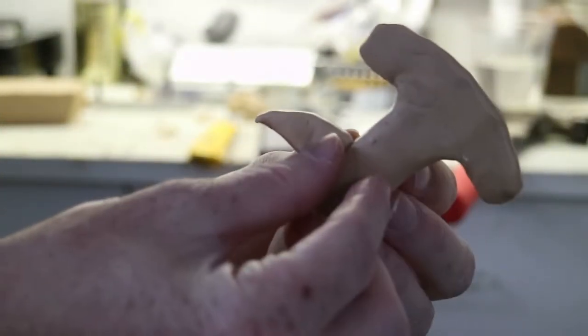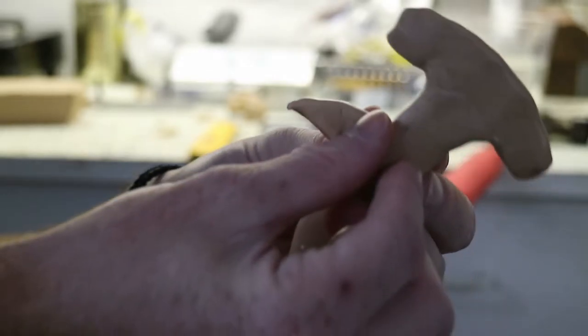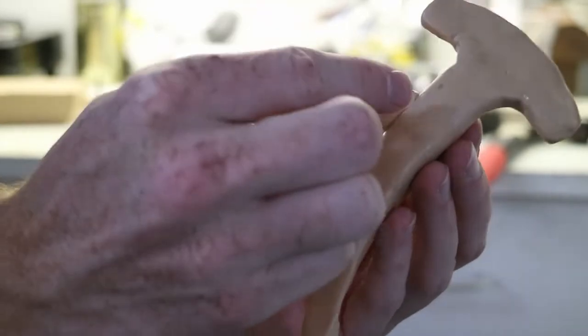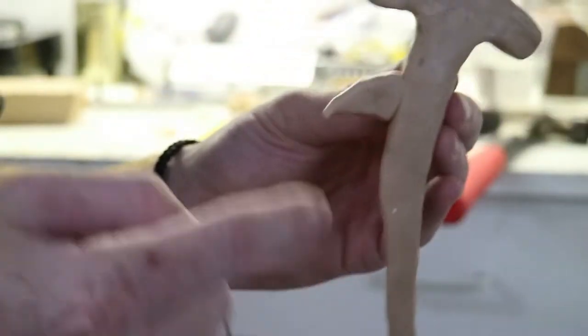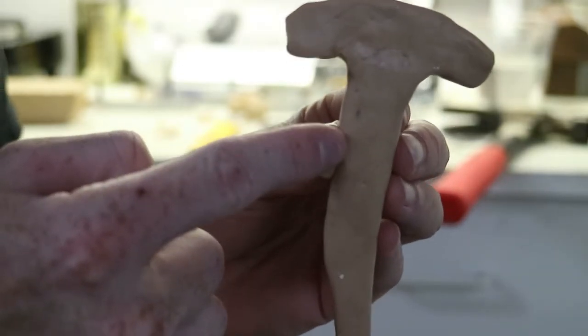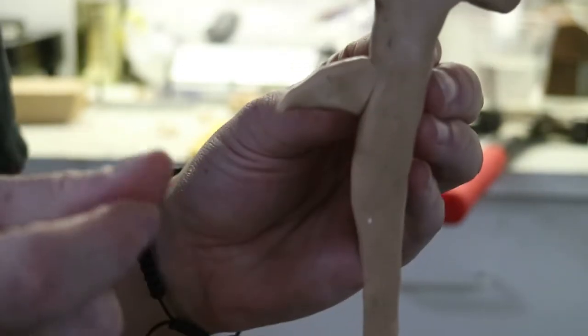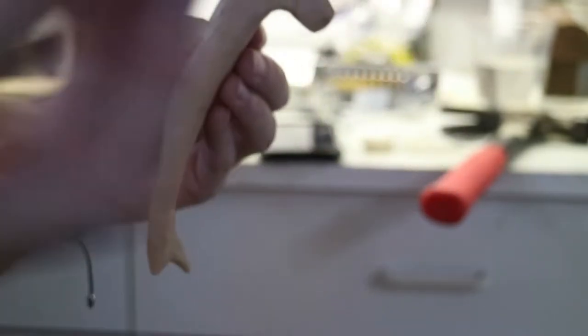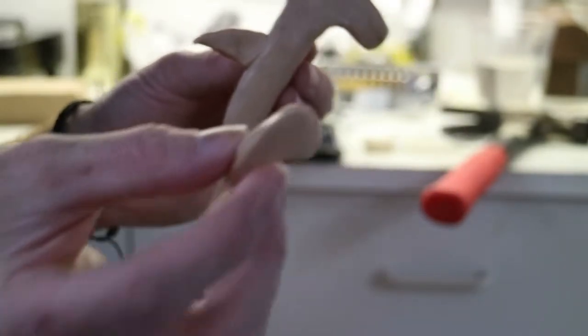Well, obviously, usually you'd have a tool for this. I don't have one, but just kinda smear it on, kinda like your, look, you can see just like pushing the clay in together, kinda smearing it. Then I'll put this one on the other side. It'll be looking good.